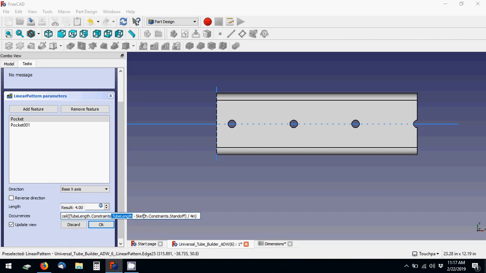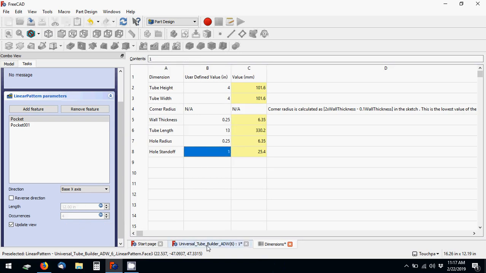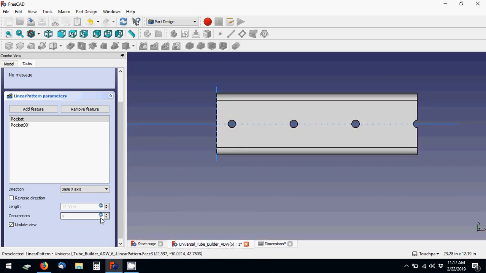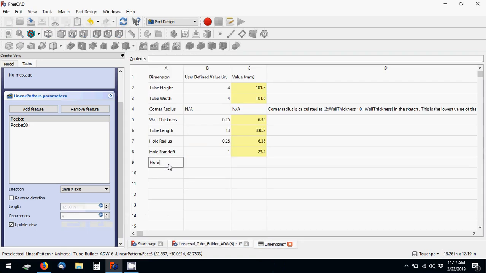Okay, so we're subtracting our standoff because we're going to determine how much of this tube is in play. And it's not going to be the first inch, which we set here. Our whole standoff is not in play. And the reason that we're dividing that by 4 inches is because that is the hole spacing. So one thing that we could do is do another thing called hole spacing. And we could say it's going to be 4 inches. And we're going to convert that to millimeters, so that's B9 times 25.4 millimeters per inch.